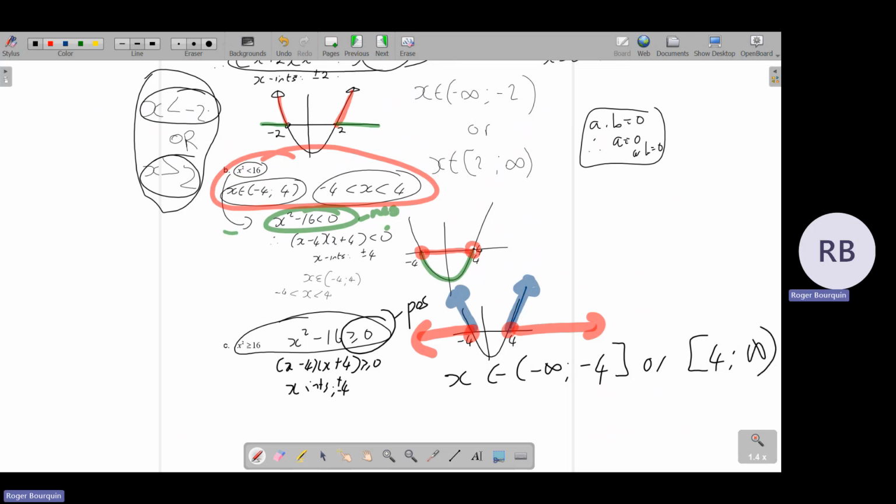You wrote the answer to the inequality. I wrote them both. What did you say, Nina? I also wrote x is less than or equal to -4, or x is greater than or equal to 4. How could I check? Well, if you choose a number smaller than -4, like -10, -10 squared is 100, which is bigger than 16, so it works. Okay, last line.